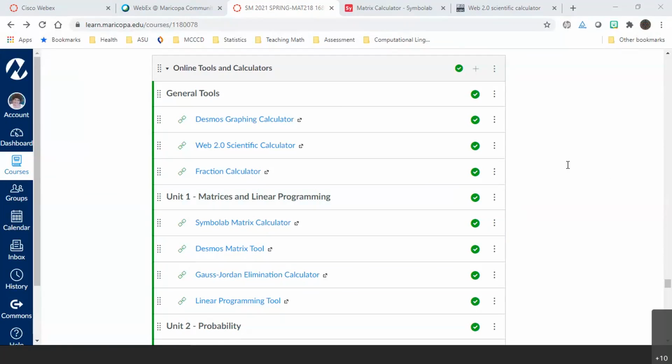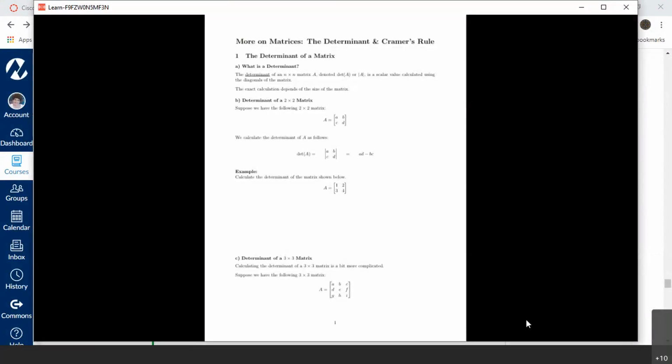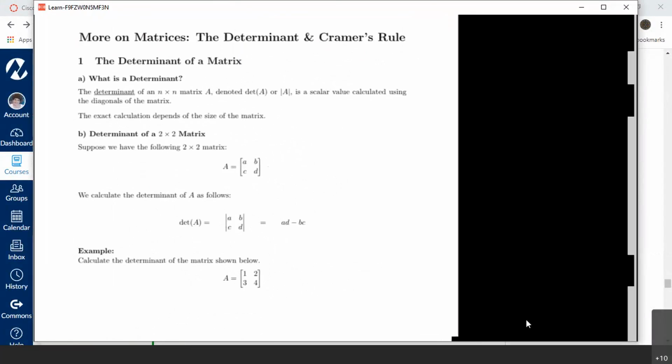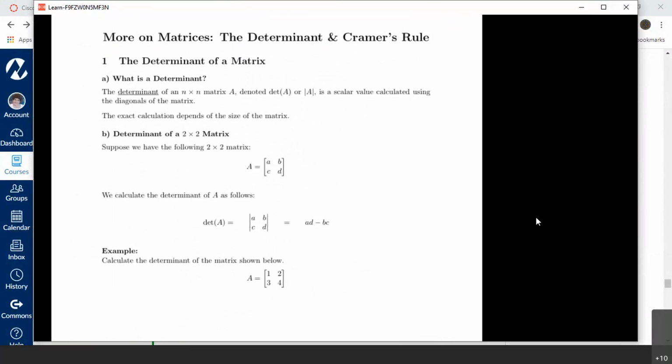All right, so right now, let me share my tablet with you. And that will take me a minute or so to get going. Okay, and let me share that content with you. All right, so everybody should be able to see determinants and Cramer's rule. I have the chat open, so if you have any comments or questions, either unmute yourself and just ask, or you can put them in the chat.